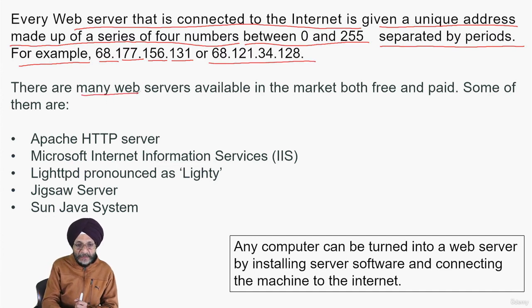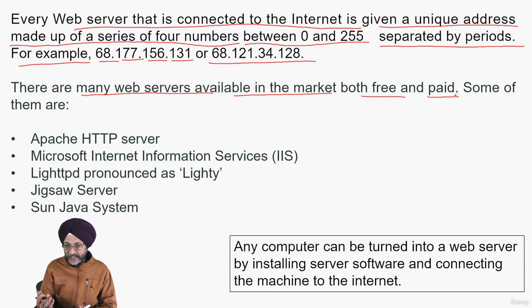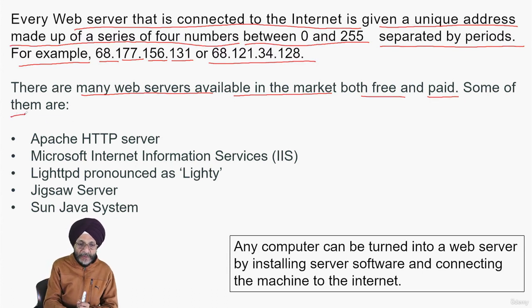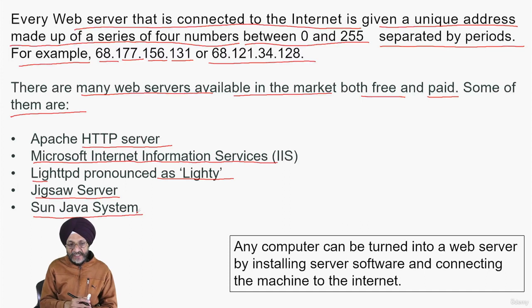There are many web servers available in the market. The web server may be free, as well as some web servers may be paid. Some of them are Apache HTTP server. Then another is Microsoft Internet Information Services. Then other is Lighty. Then other is Jigsaw server, and another is Sun Java system.